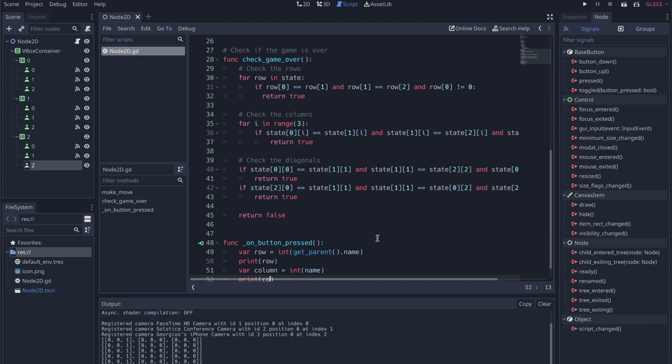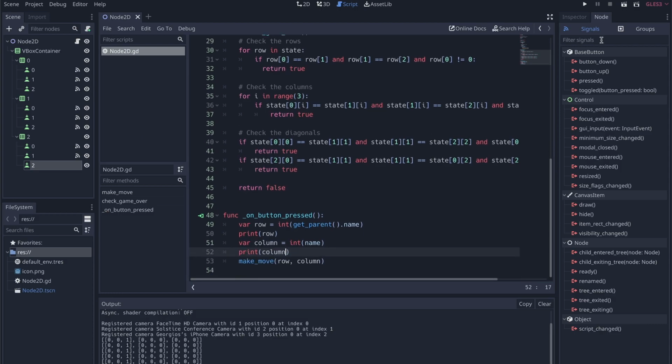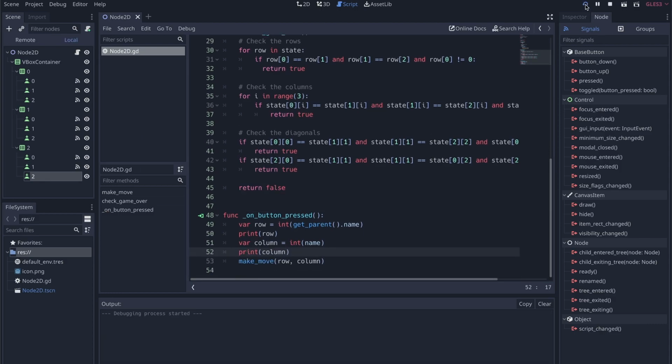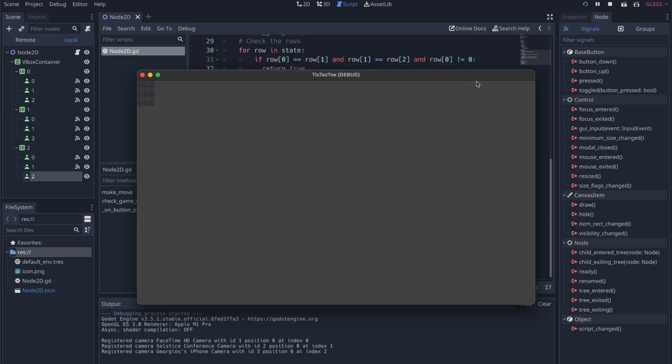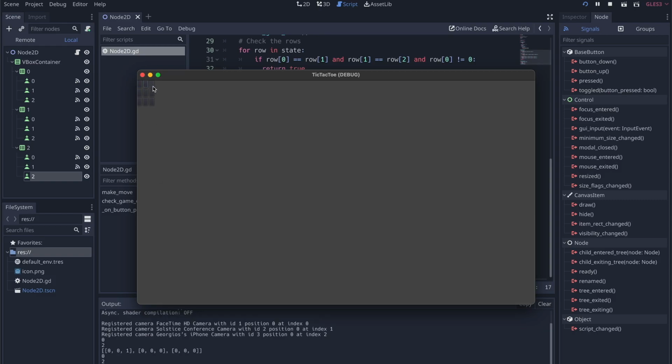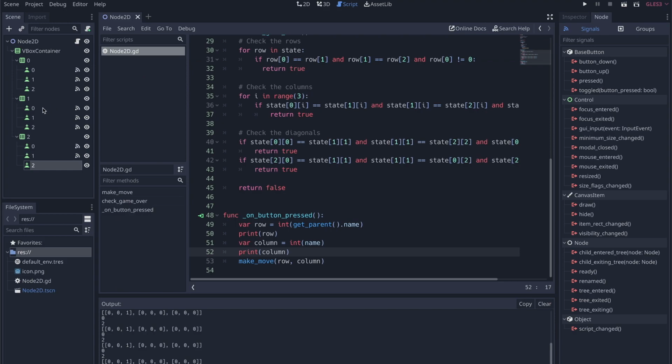Print column. So something's going on. AI gave us the start. We just got to fix it. So 0, 2. Okay, so they're all saying 0, 2. Even though that's just not correct. That's not their names.